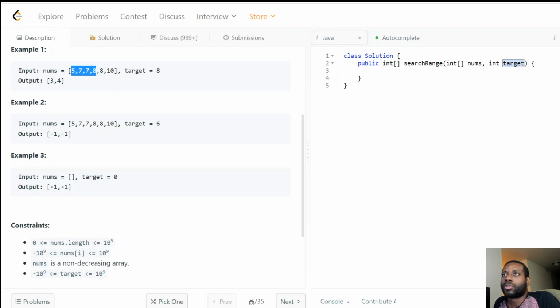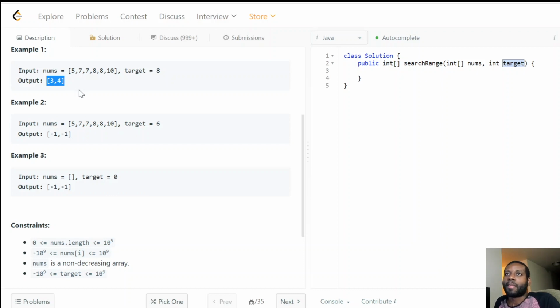My intuition is telling me I could do a linear loop. Hear me out. We find the first occurrence of that number, and then we store it, we note it down somewhere. Then we keep going up until we last see the number, and the last index we see that number at, we note that as well. And then we return this one, and just like that we'll be good.